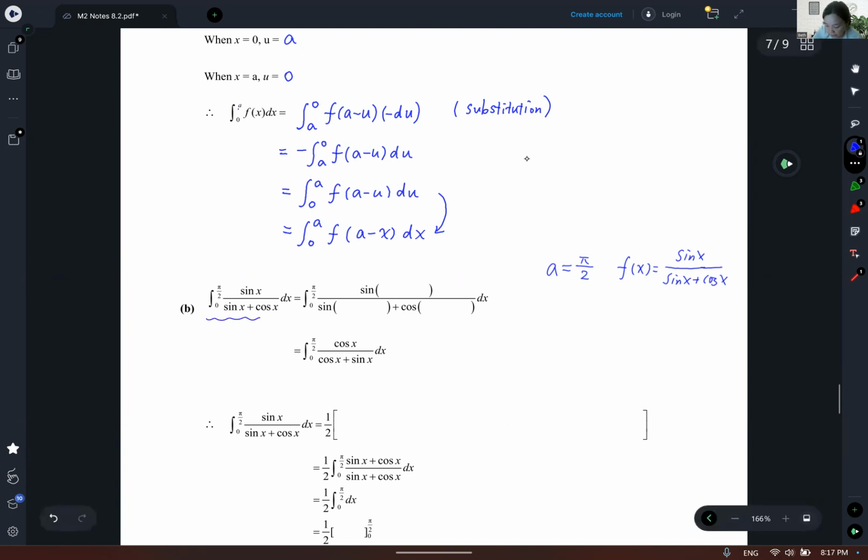So this required integral is exactly the left-hand side of the equation. And then it's equal to the right-hand side of the equation. I will not do the change of variable and do part A over again. In fact, I'm going to use the right-hand side of the equation directly. That means to change the function only. So the lower limit and the upper limit stay the same. And then I will change the function to f of a minus x. That is to replace x with a minus x. So here I'll write down a minus x.